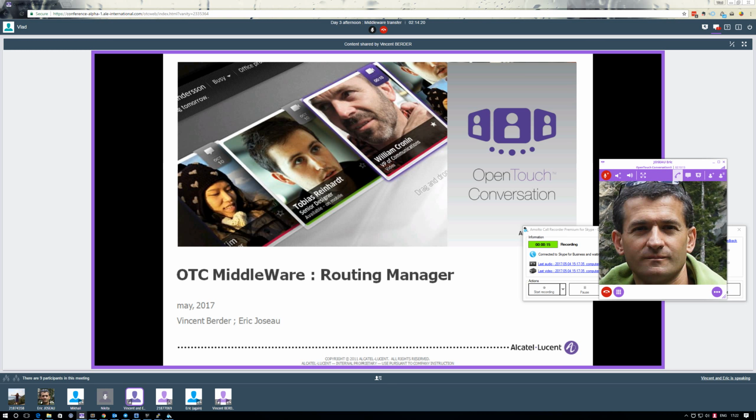Another thing you have to know is that the routing in the code provides two kinds of routing. You have the routing for the CV, the conversation profile, and also the routing for the connection user profile.